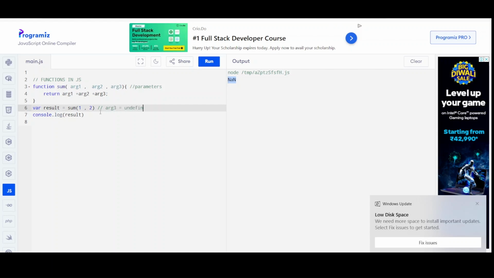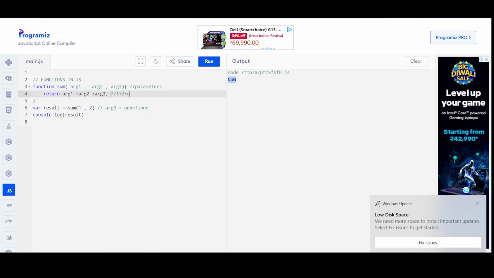So it will look something like 1 plus 2 plus undefined, which is again not a number. You can check also: 1 plus any number plus undefined gives us not a number.